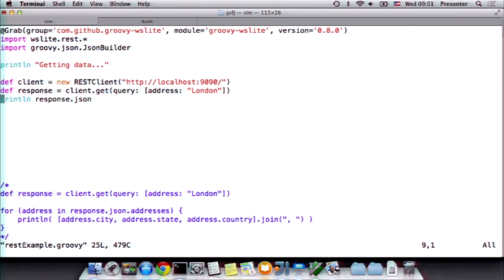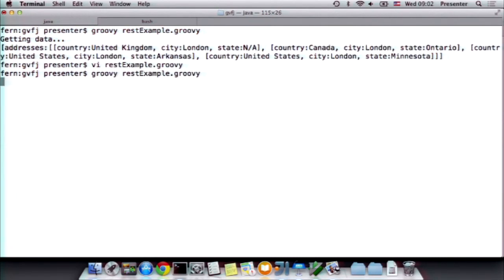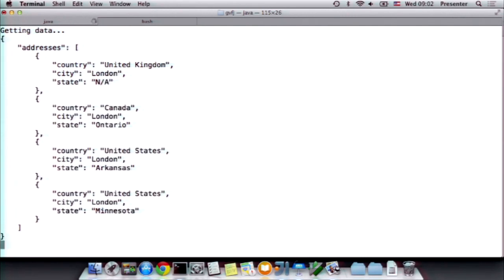Let's use some internal Groovy stuff to make this a little prettier. I'm going to use something called JSON Builder and pass that map. So the root object is a map. I pass this to JSON Builder and do toPrettyString. Okay? And now, when I run it, I get it as JSON. Okay? So if you've got maps internally and you want to actually just serialize as JSON, it was that easy. JSON Builder, pass in the map, and then just do toPrettyString.